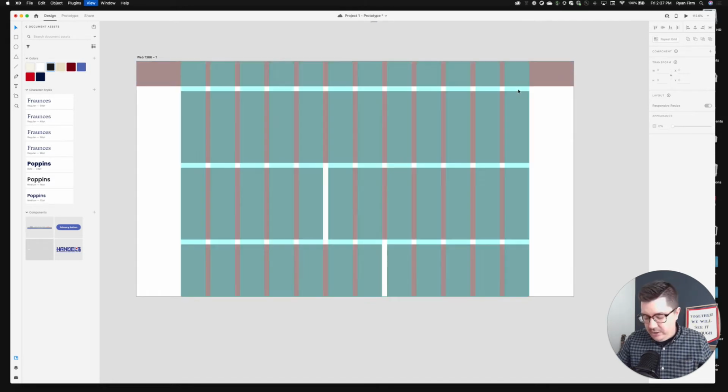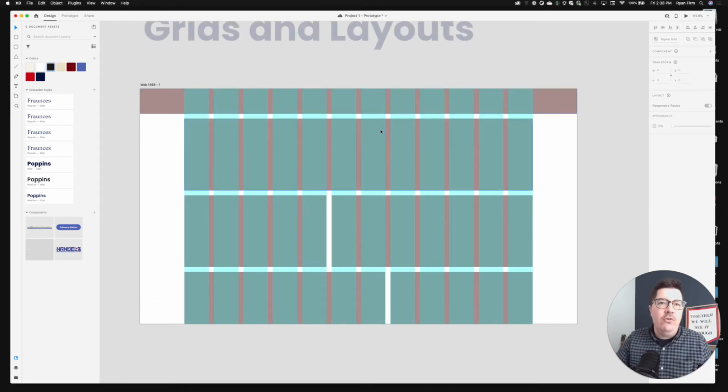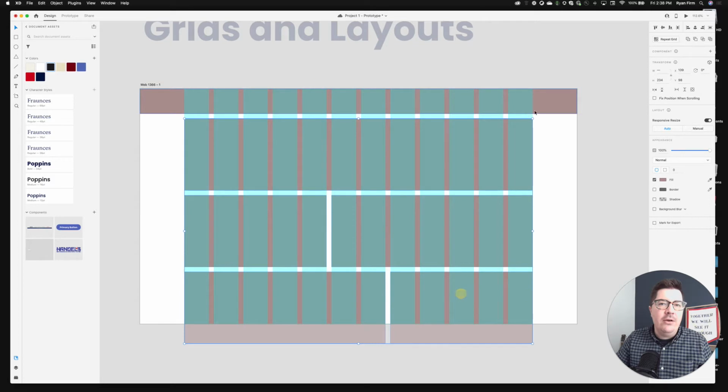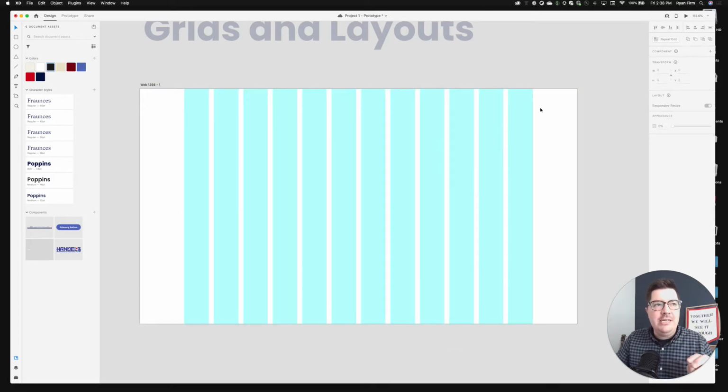So grids, you'll probably turn them on and off as you design and lay things out, but those shortcut keys are really helpful. And as you drop in a laptop or the 1366 screen size that we'll be using for this project, those columns there will automatically be added to your artboard.